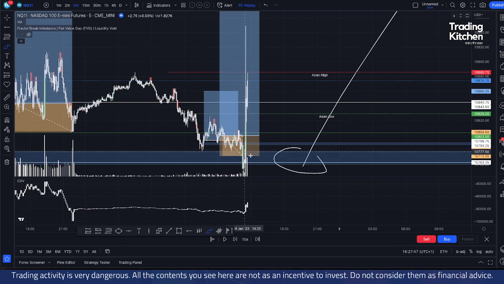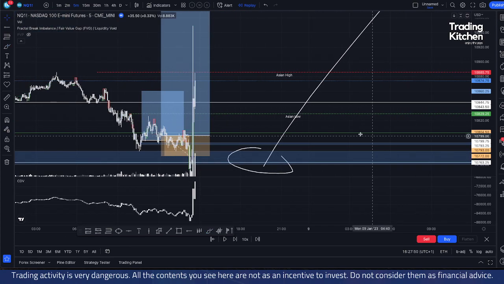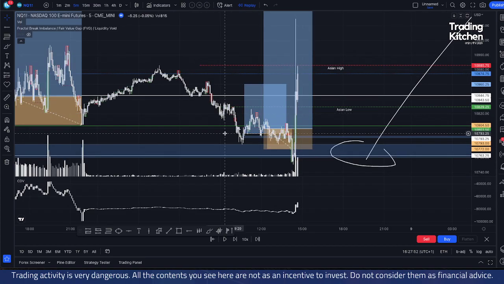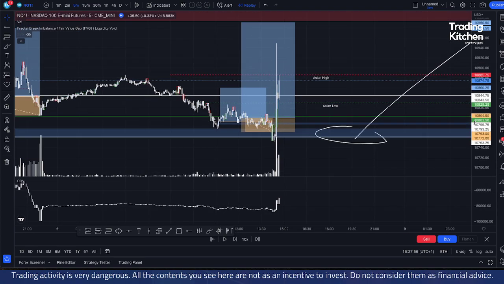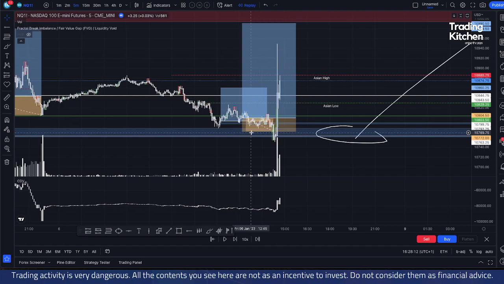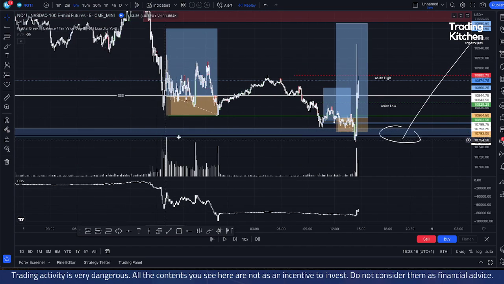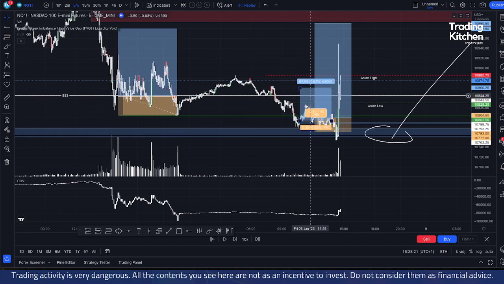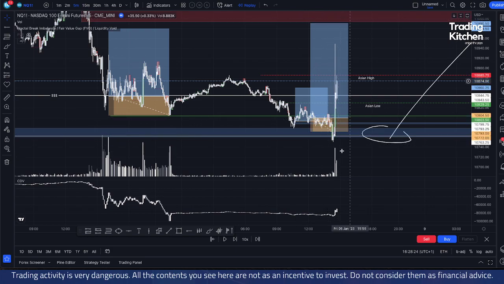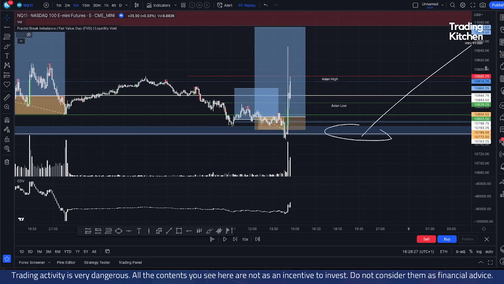So how can we avoid this? To be honest, the only solution is to never open a trade half an hour before US opening if below your trade in this chart, for example, you have a liquidity level like this, because it's pretty much sure that price during the session is going to grab the liquidity and go up.